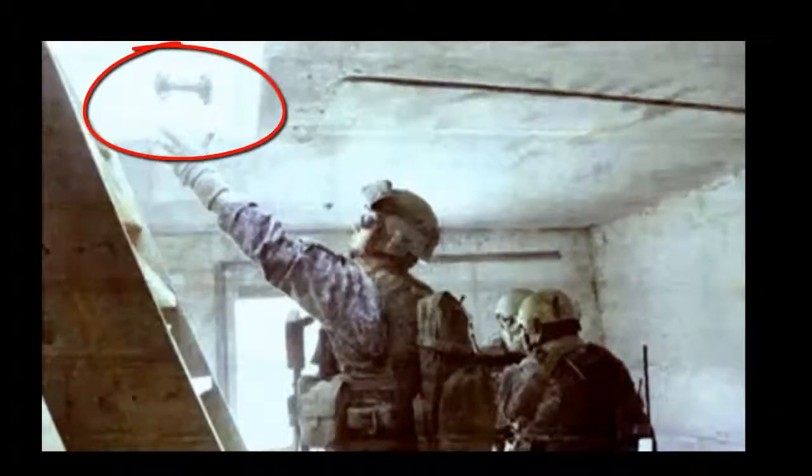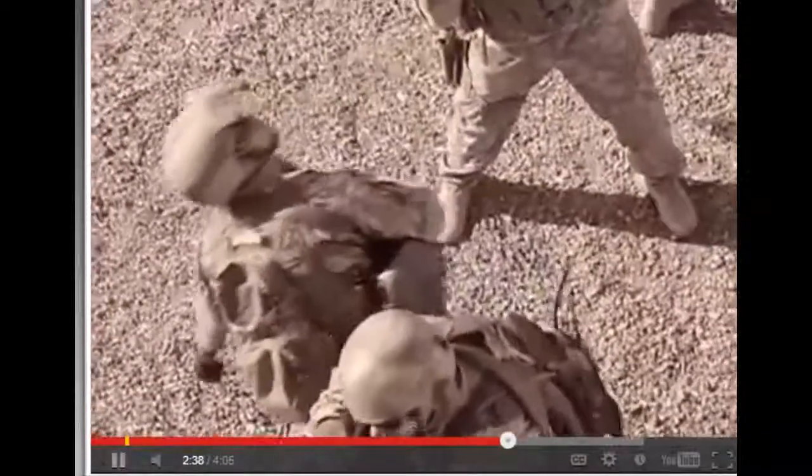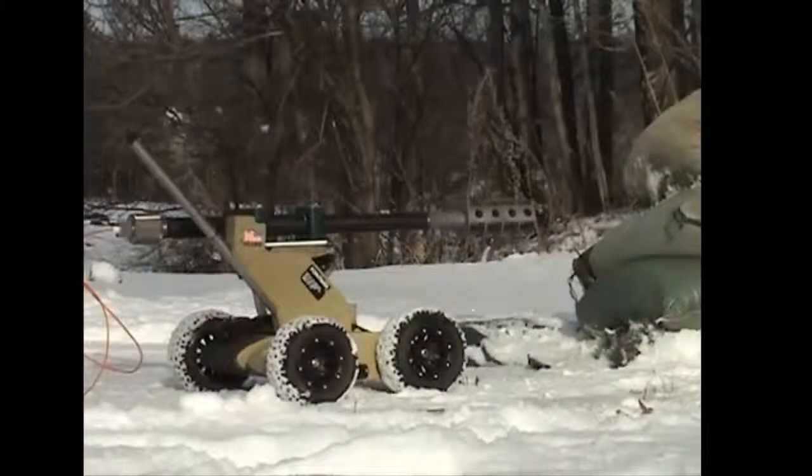Small robots such as the Throwbot and Pointman are designed specifically for a quick reconnaissance into an area that is otherwise dangerous to get into. The Throwbot is roughly 1.3 pounds and is activated by pulling a pin. It can withstand multiple throws of up to 120 feet and falls of up to 30. The Throwbot is equipped with an infrared camera for darkroom use. The Pointman robot is slightly larger, however, it can have a carbon fiber disruptor attached to it in situations where it may be necessary to fire a single shot at an explosive device. This robot also has an infrared camera for dark areas.